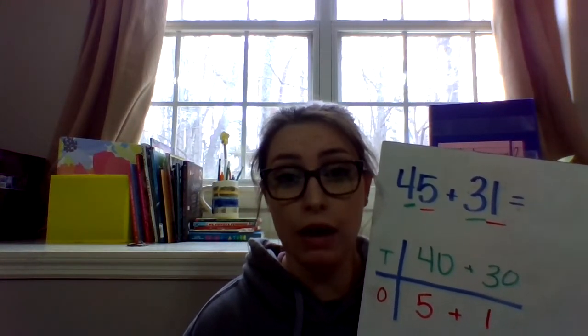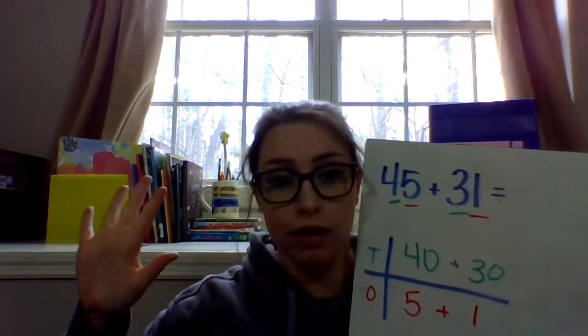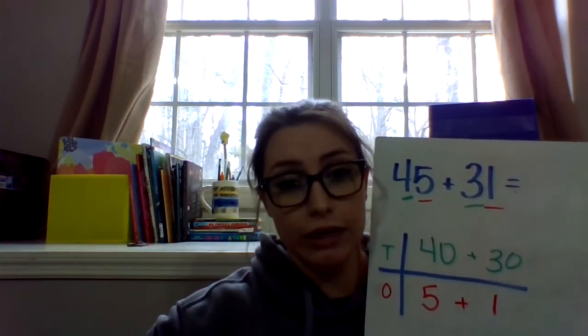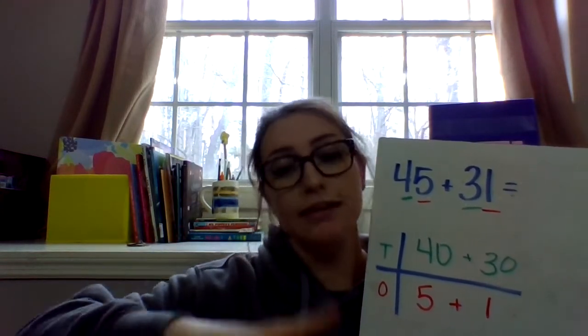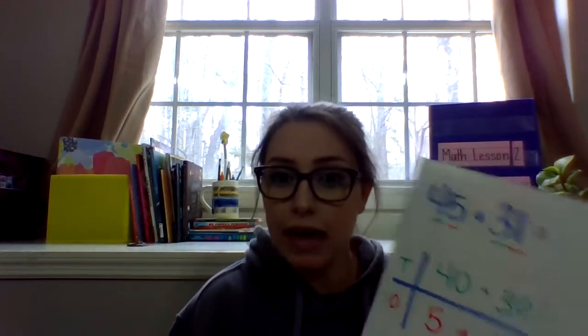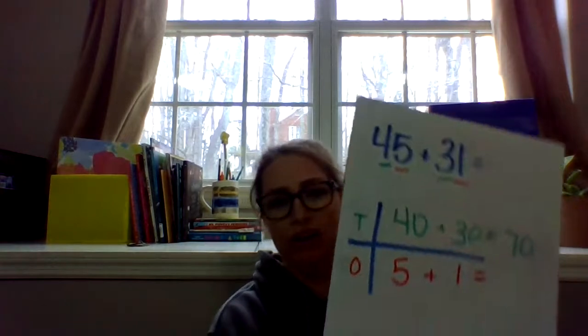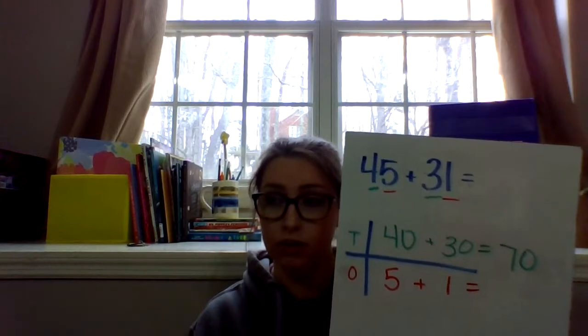We're going to count on right now because I think that's what most people are thinking right now. So we're going to start at 40 and we're going to add 3 more groups of 10 onto 40. So let's put our little thinking hand up. Okay, ready? I'm at 40. So I'm going to add 3 more groups of 10. Ready? 40 to 50, 50 to 60, 60 to 70. So I landed right at 70. So I know that 40 plus 30 equals 70. So let me go ahead and write that down. Okay, excellent work. Now we got to think about what 5 plus 1 is. And I think that you guys all know 5 plus 1 off the top of your head. But in case you're still thinking about it, it's 5 and 1 more, which would be 6.